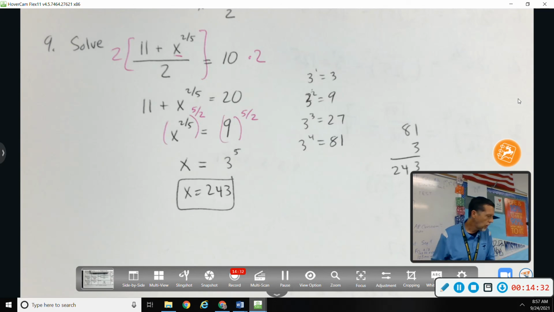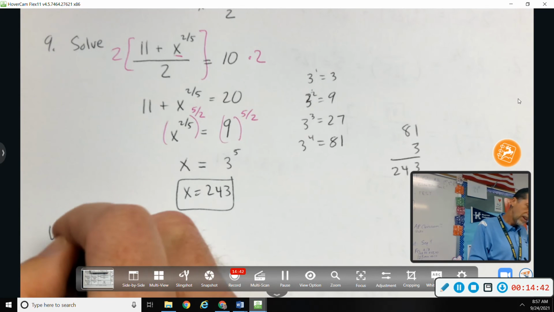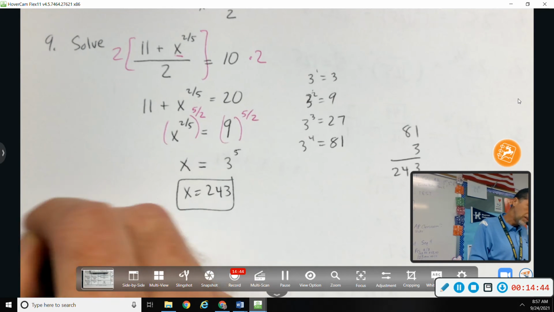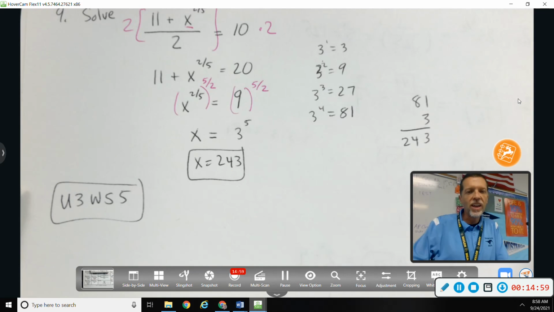So I think most of this worksheet's going to go pretty quick. The only problem is some of you it's going to go too quick and you're going to make a silly mistake. Hope not, but it might happen. I know that you thought 81 can't be square rooted. All right, so some of you are already working on the worksheet. It can go pretty quick. You could finish before we leave and then not have any homework over the weekend. That would be pretty fantastic.